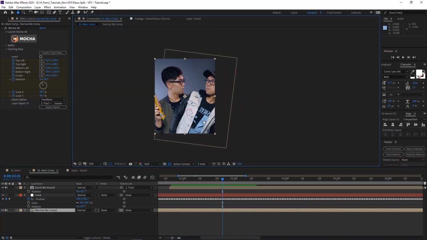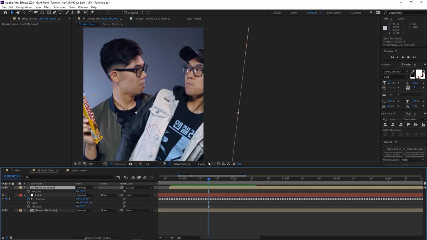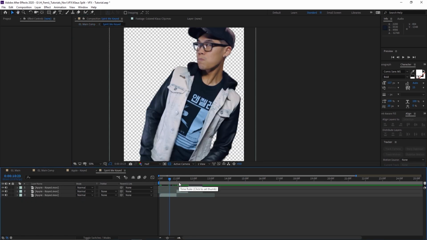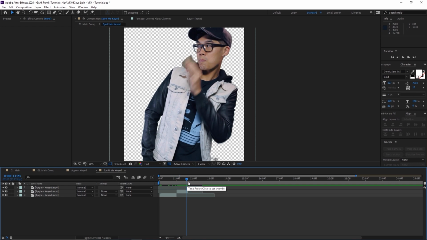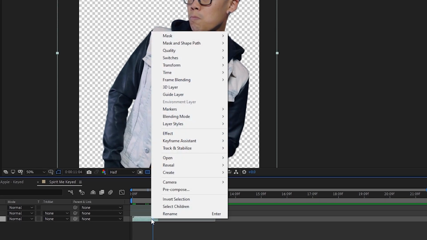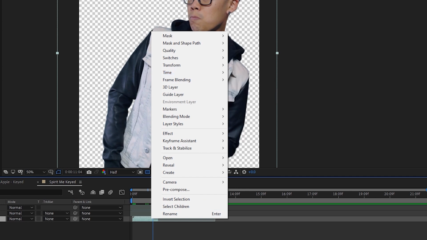Now, another thing to watch out for in this example specifically, I'm not going to get into it, but basically what I did was I sped up the timing of this keyed footage so that I would time it to this apple being thrown and then me catching it. So what I did was I retimed the footage by splitting the clip into areas that I actually want to speed up. You can adjust the time by, for example, right clicking and then hitting time and then using the enable time remap, or you can do time stretch and then just speed up the specific portion that you want to make a little bit faster. But make sure that you're timing the interaction so that it makes sense.